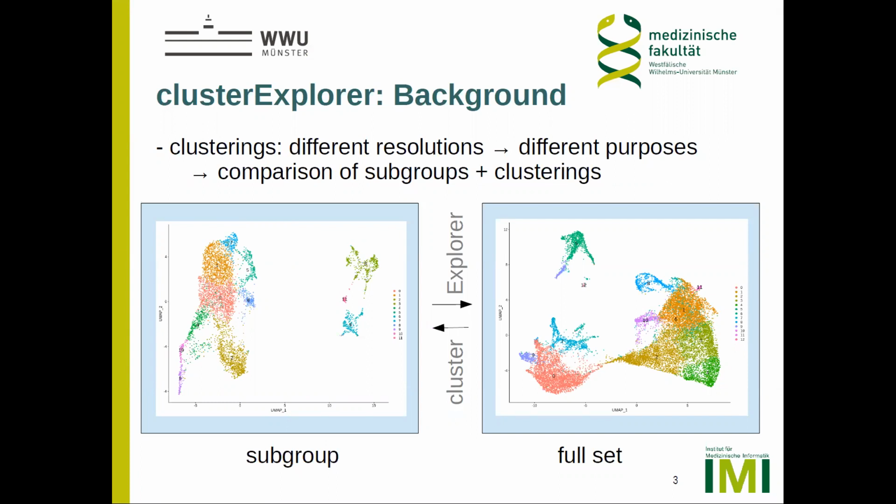You can use different resolutions, and perhaps you're interested in some finer substructures in the subgroup, but you would use an overview clustering of the full set. And then you may be interested in finding these subgroup structures in the full data set. Let's say you have a trajectory or something, and then you may really be interested in finding some relapse specific smaller structures in the full data set with a whole tumor group. clusterExplorer offers visualization options for precisely that. So for tracing these kind of substructures in the bigger data set.